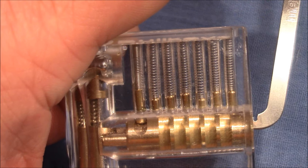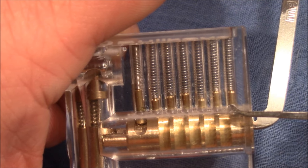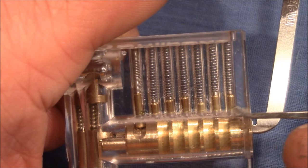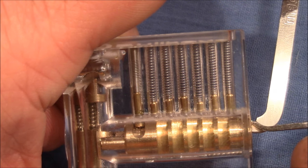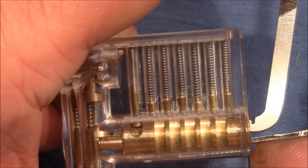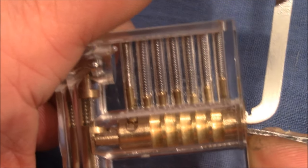Quick addendum to show you a common problem when picking locks, and it's oversetting. You might not always be lucky enough to access the pins so nicely like in this lock, and other locks have better tolerances, and then you run into a problem when picking a stack that you don't feel when the pin has reached the shear line, and you might overset the stack.